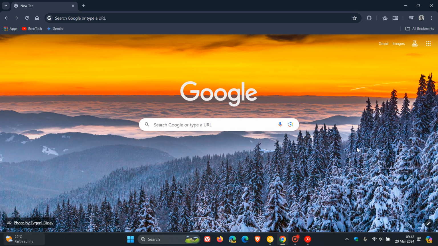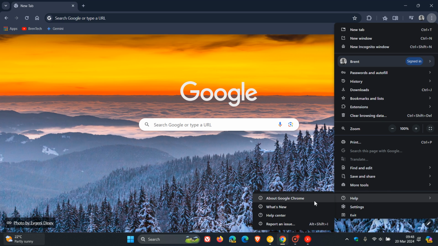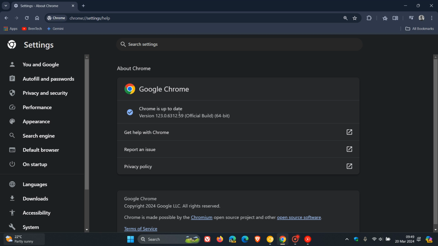But first of all, we get the important security fixes that have rolled out with version 123. So as always, because we are dealing with important security problems, let's just head to our main menu to double check our browser's up to date. And the latest version and build after the update has been applied is version 123.0.6312.58 or .59. Either point release on Windows, Mac, and Linux means you are up to date with version 123.